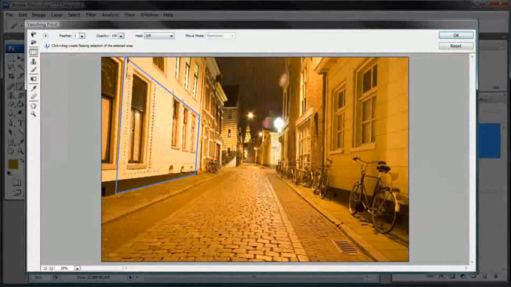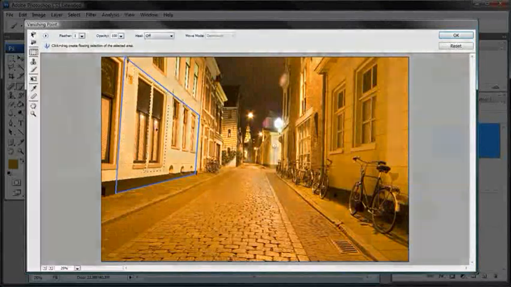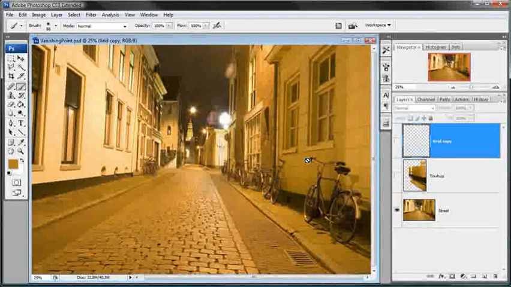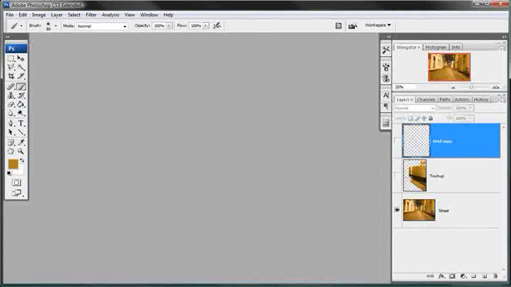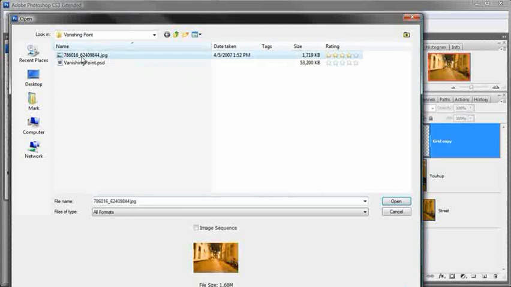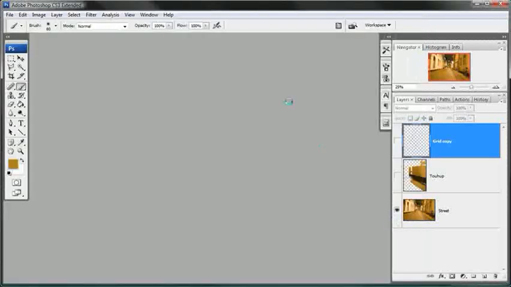And to explain how Vanishing Point works is a lot easier if I show you instead of just explaining it to you. So let's go ahead and I'll do just a really quick basic example here so you can really understand what it does. So I'm going to go ahead and move this image out of the way, and what you'll want to do is load up the project image, which is inside the project files folder, and you'll find it right here. It's a stock image of an alleyway, and I'll go ahead and open this up.